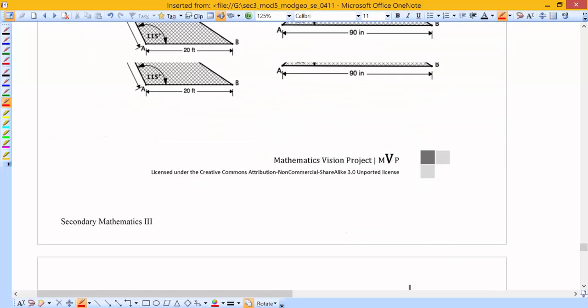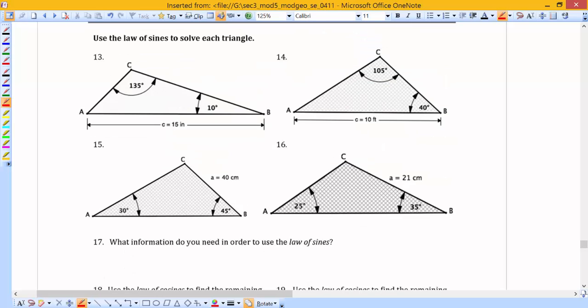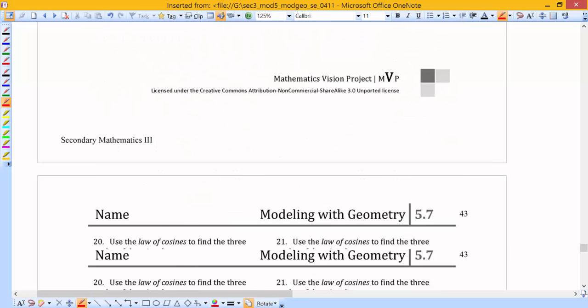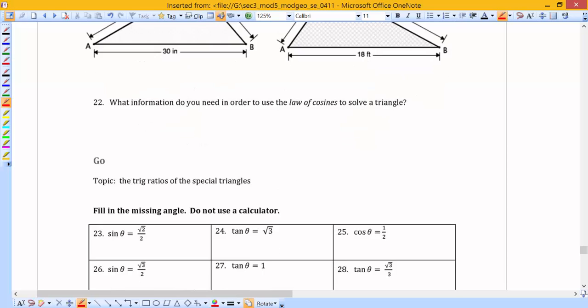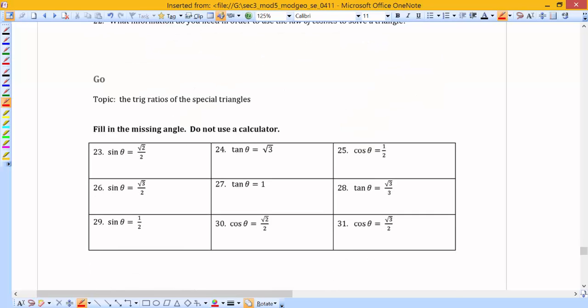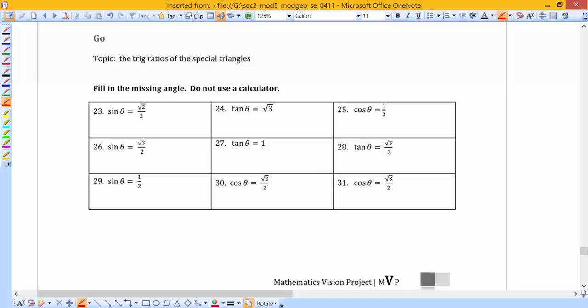And then I'm really not worried about you guys answering 17 and 22. If you want to answer them, answer them. If you don't, that's something that we will have talked about in class. So hunt that answer down and write it down. It might help you, but I'm not going to worry about that. And then here, all those other charts that we have been doing in previous homeworks, use those.